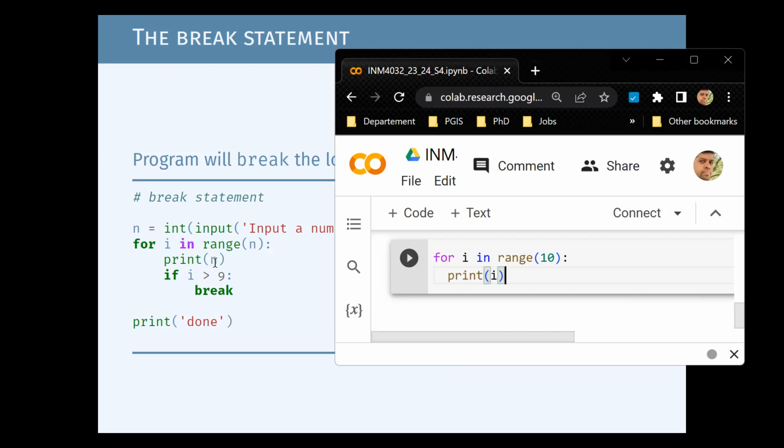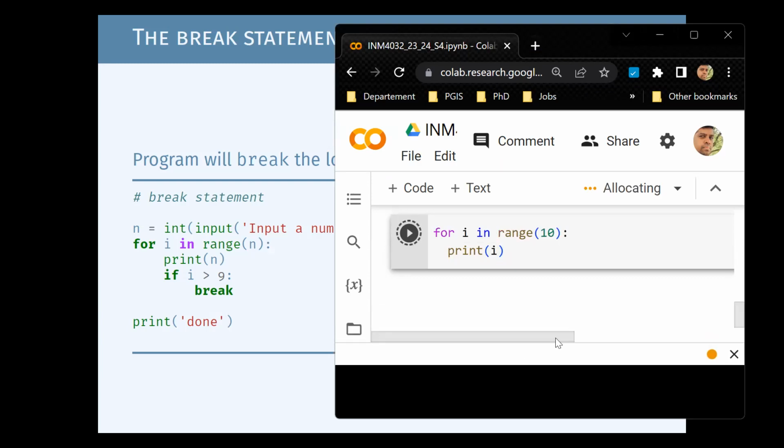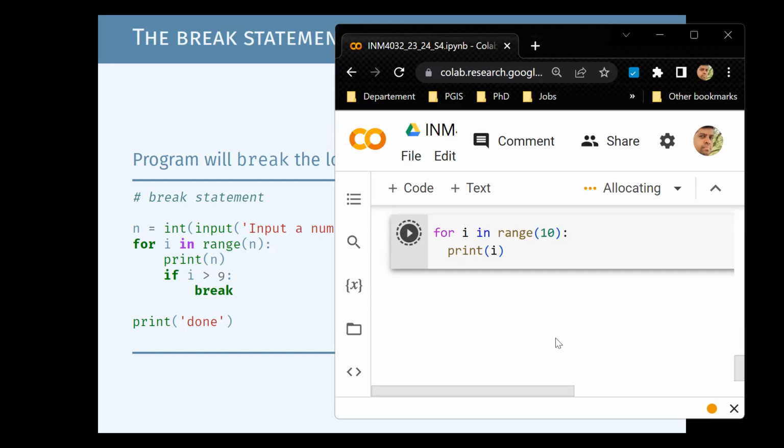Let me change it to i and run it first. What happens when you run? We know that since we have one argument, we start with 0, then 1, 2, 3, and it should go up to 9. So the loop will repeat exactly 10 times, and every time it runs, it should print i.